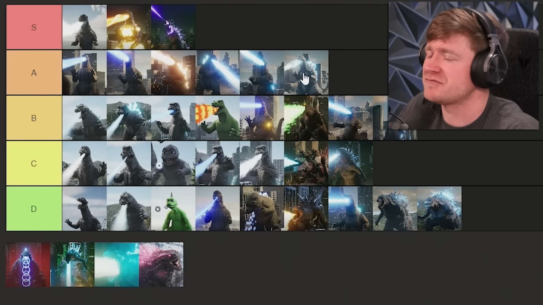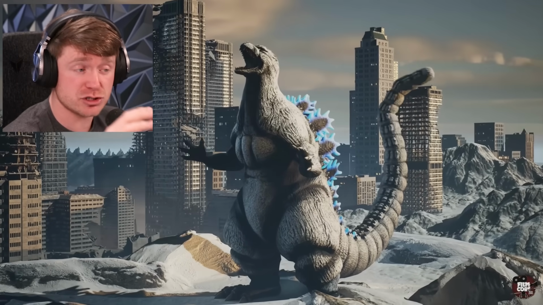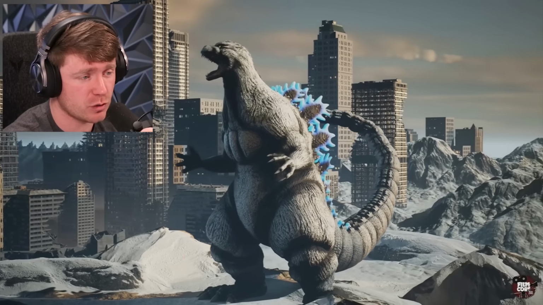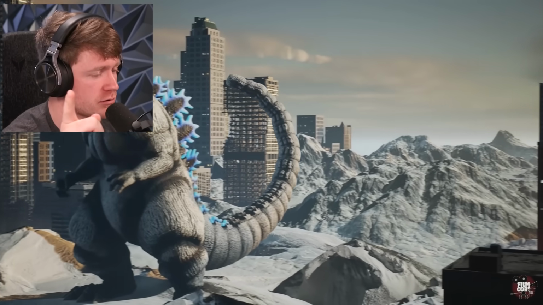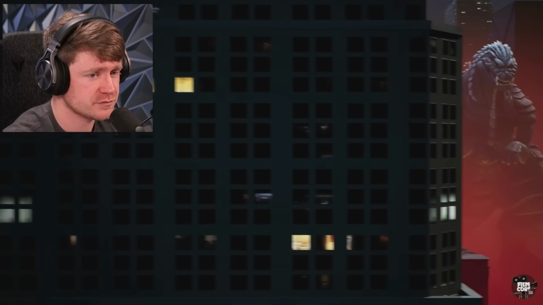And that's the first time I've seen that snow breath. So he's going in A tier for me. I don't know how powerful it is. It looks powerful, but I just don't know enough about Snow Godzilla. So he'll go in A tier. That's a good tier for him, though. The breath was beautiful.